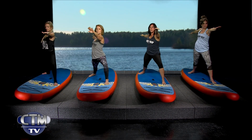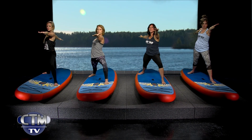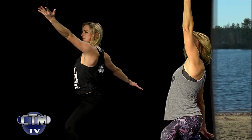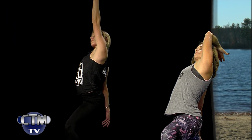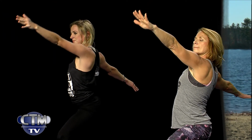Gazing over the left fingertips. Relaxing the shoulders, breathing. Keep your gaze on the horizon. Flip your left palm. Reverse your warrior. Keep your gaze on the horizon. Breathing. And inhale back to your warrior two.